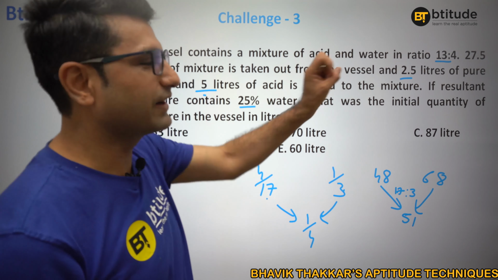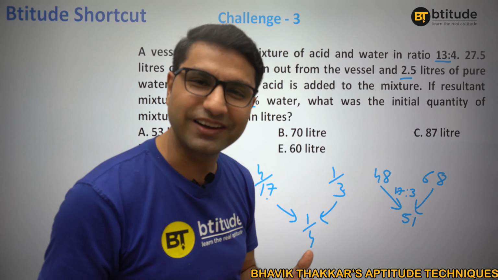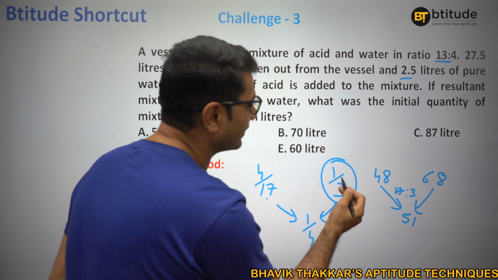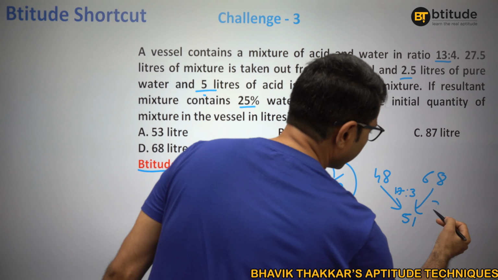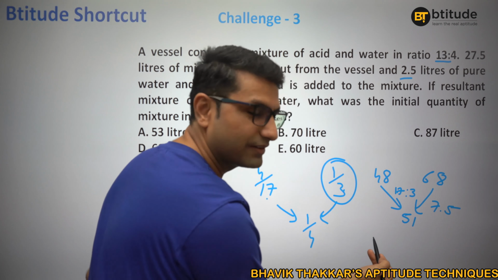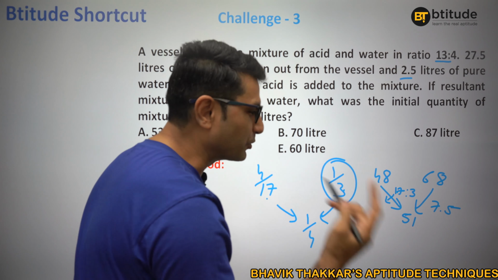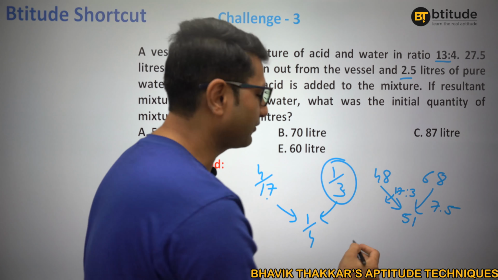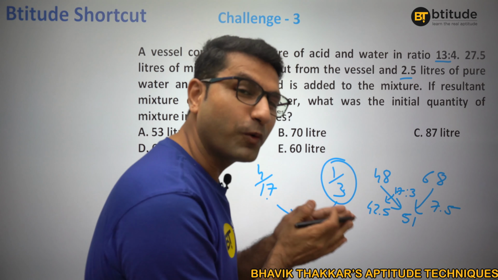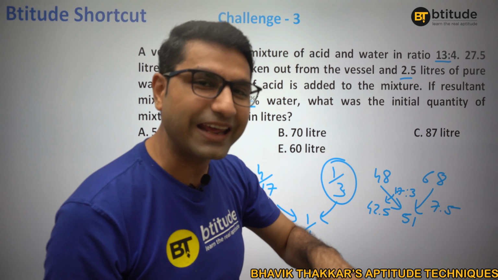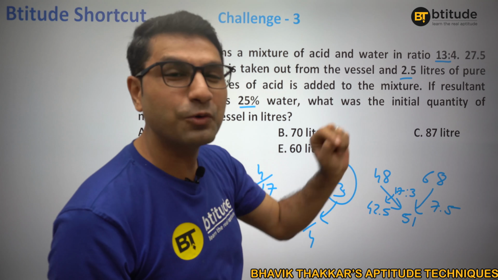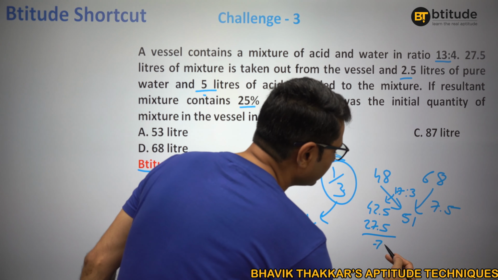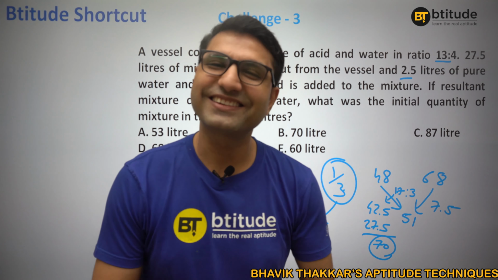That means these two quantities have to be mixed in the ratio 17:3. And we know that this particular quantity, the second one in which 1/3 was water, is 7.5 liters. So if 3 is 7.5, how much is 17? If you are good enough, you know it is into 2.5, right? 3 into 2.5. So 17 into 2, 34 plus 8.5, 42.5. That means 42.5 liters of the initial quantity is taken to mix. But you already took out 27.5 liters. So if you add them back, initially there has to be 70 liters, right?